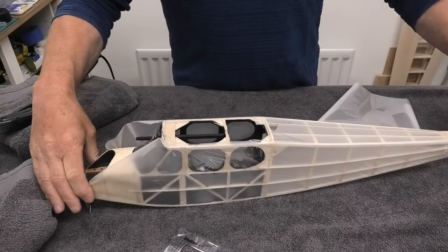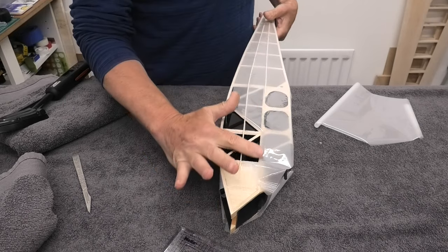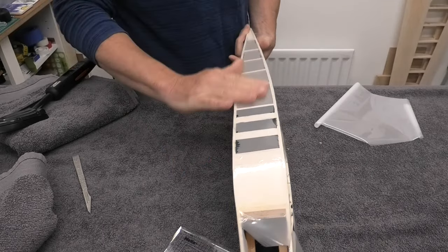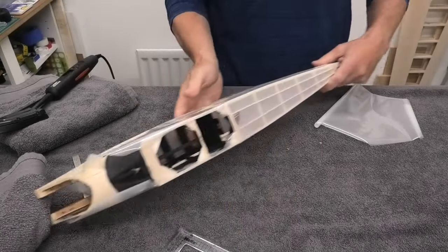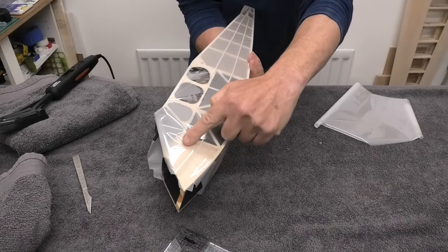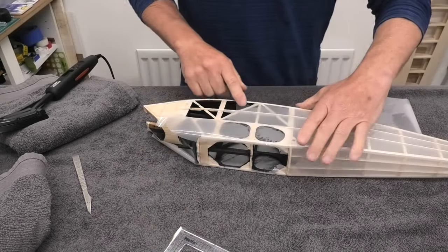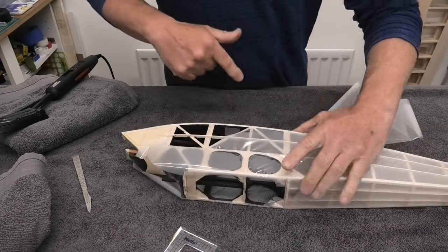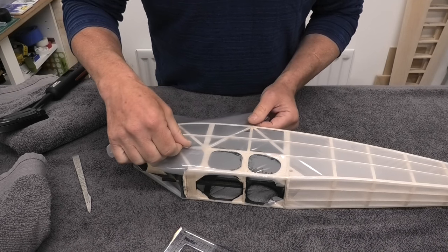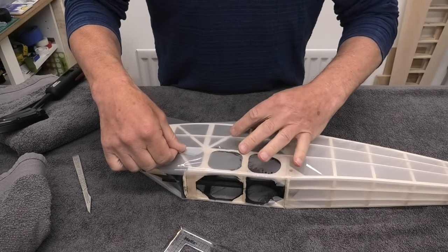Right, we're on the home stretch now with getting this on, and the only last bit we've got to do is this little bit to infill here. Got the bottom on, and that's gone fairly wrinkle free, as have the sides, the top, and obviously that side we don't need to add anything in. But what I'm going to do now is add a piece there, and I've decided to do a 45 degree cut and join. Now, hopefully we can just stick this on and that'll be it.